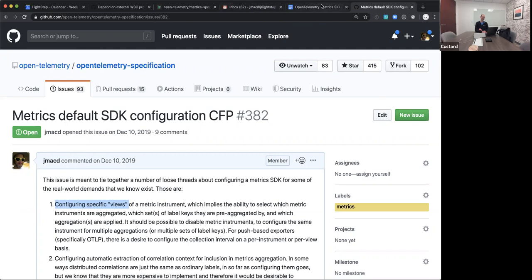I think it'd be nice to do a roundup of the current state of metrics in each language. But I don't know that we have the right people to do that right now. Maybe I should make that my issue for the next week. I'm going to make an action item for myself.